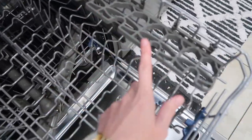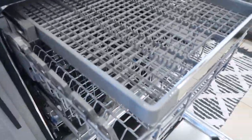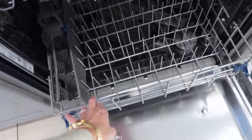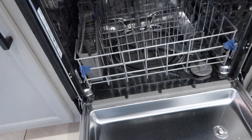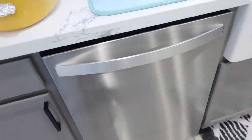If you guys have ever priced out dishwashers, they can be well over $1,000, and I was just not willing to spend that. So I thought this one was an amazing deal, being it had this extra tray on top, and then I had the little fold down things for my wine glasses, and then the tray for all your utensils. You can either put it on the door or you could slip it in the bottom drawer here, and it's just nice and clean.